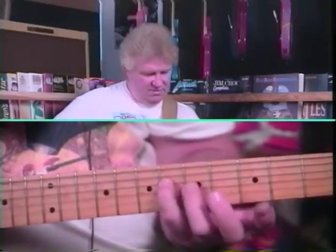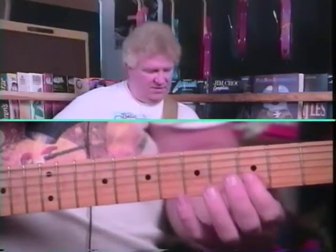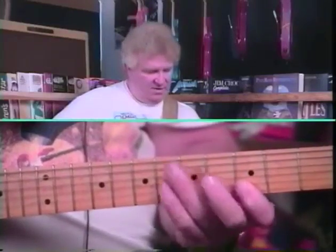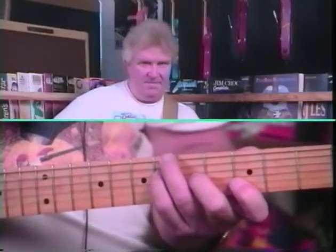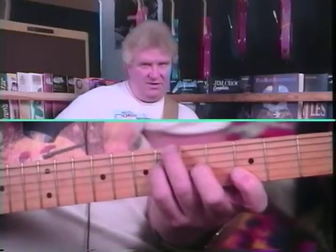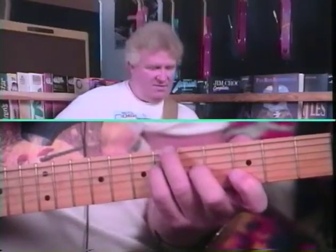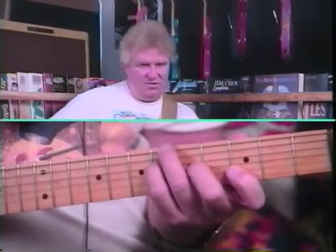Now, let's go on over here. This is a B9. We're not playing the fifth string. And if you want to turn it back into a 13th chord, just lay your first finger down on the bar. So here it is as a ninth chord, B flat 9, and here it is as a B flat 13 again. I'm not even moving my finger. All I'm doing is deciding where to stop my strum with my pick.